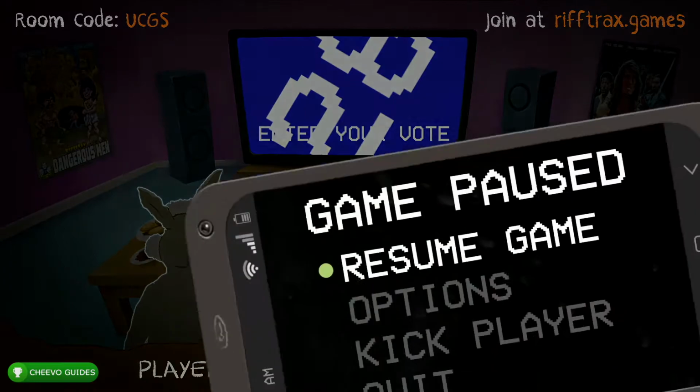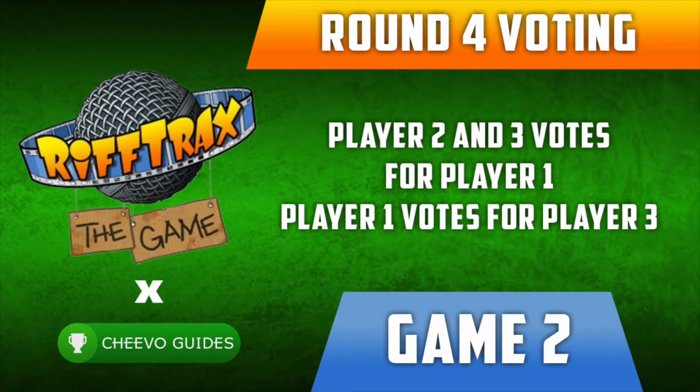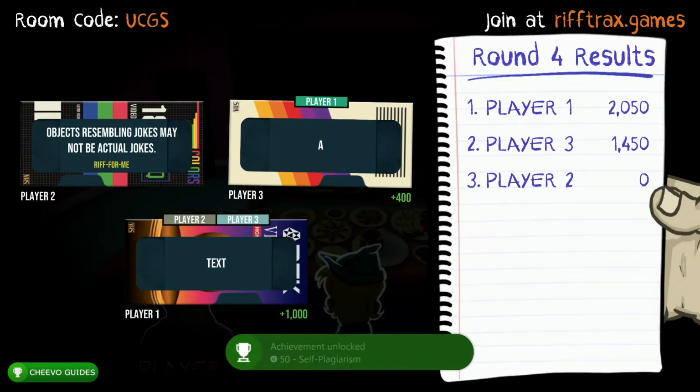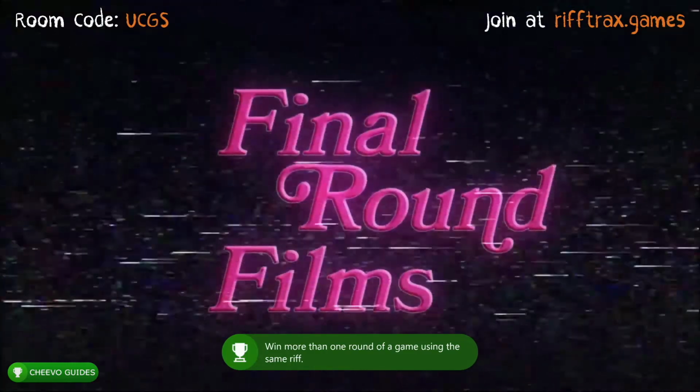Now for round 4 of voting. Once again, player 2 and 3 are going to vote for player 1, and player 1 is going to vote for player 3. At the end of this round, we should be unlocking an achievement called Self-Plagiarism for winning more than one round of a game using the same riff.